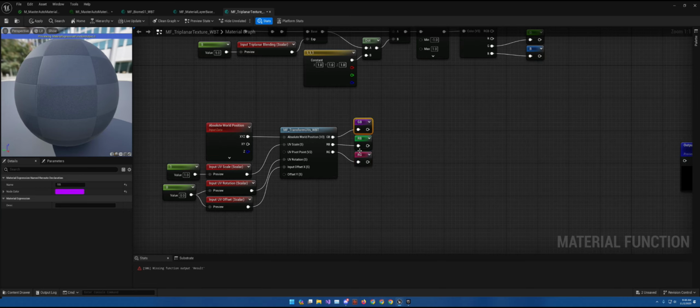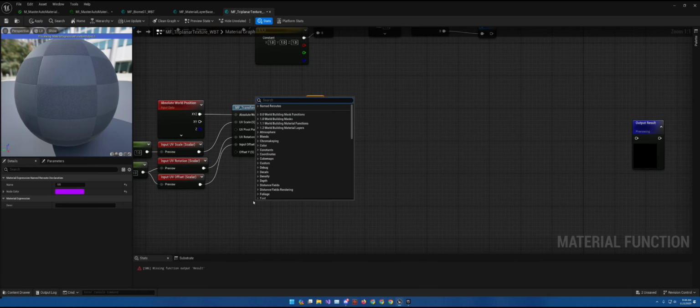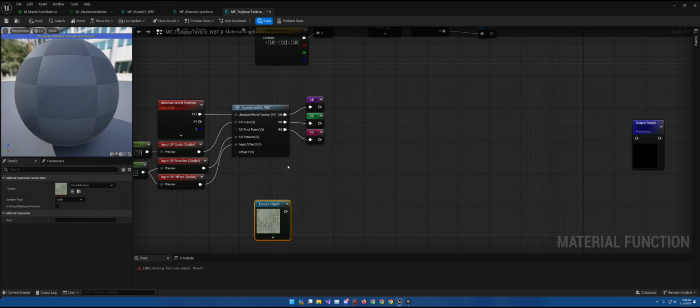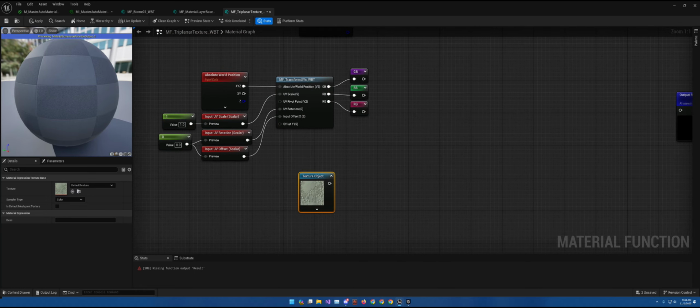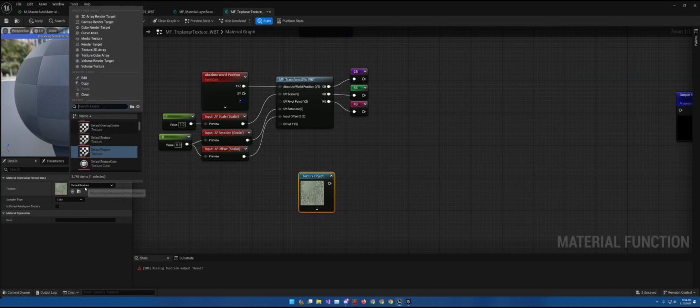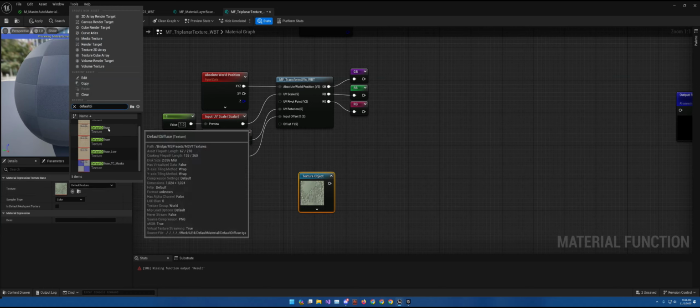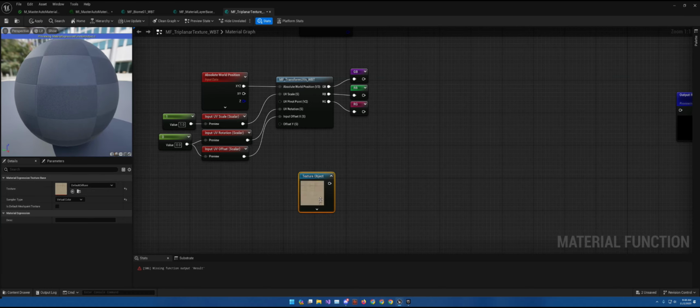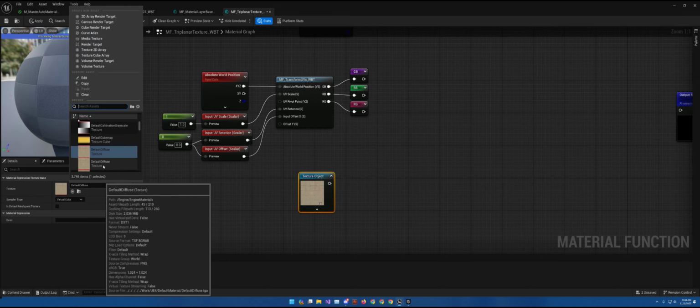The next thing we want to get is a texture 2D, which is a texture object. And obviously we want to get the default diffuse. Believe it's, nope, that's the virtual texture one. We don't want the virtual texture one.